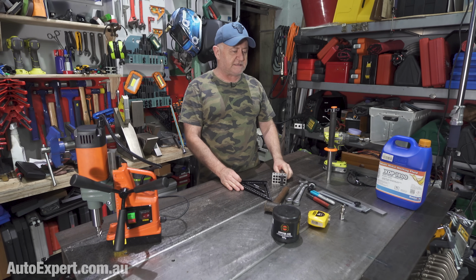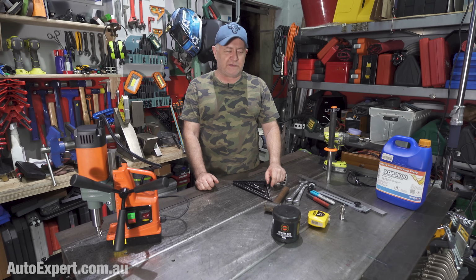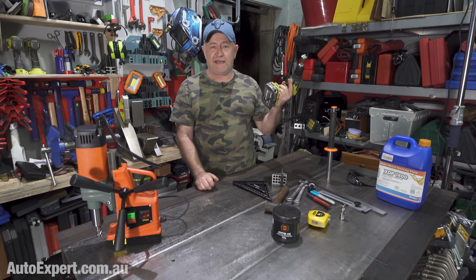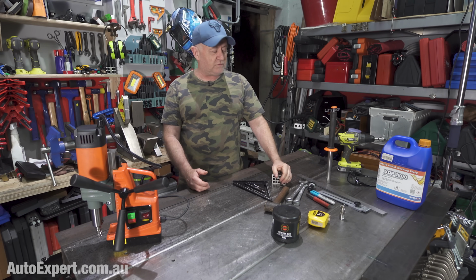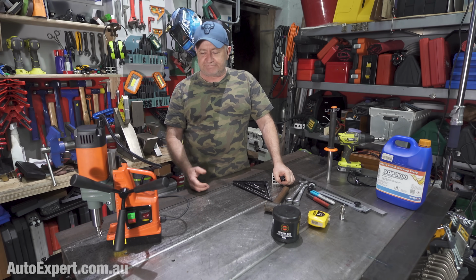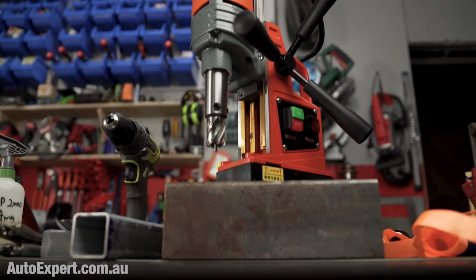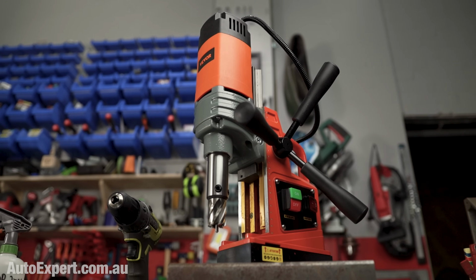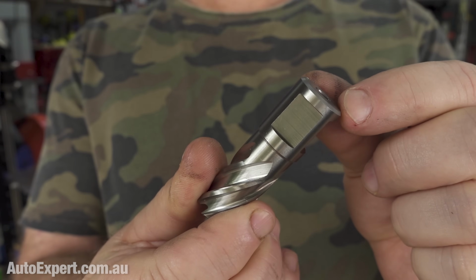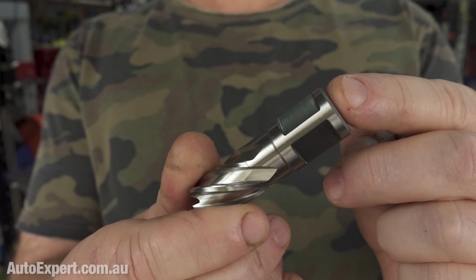Now, the thing about drilling such thick steel, I don't actually think 15's that thick, but to a lot of people, like if you've only got one of these at home, it's thick, okay? It really is. But you just have to upgrade to a slightly different drilling machine, and you can drill this stuff like butter. Now, this is a Vevor magnetic drill, okay? And it uses a thing called a welding shank. And what goes in the welding shank is one of these babies, which is an annular cutter, and it's got a pin in the center of it as well.